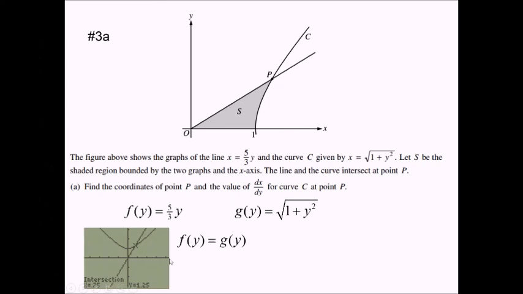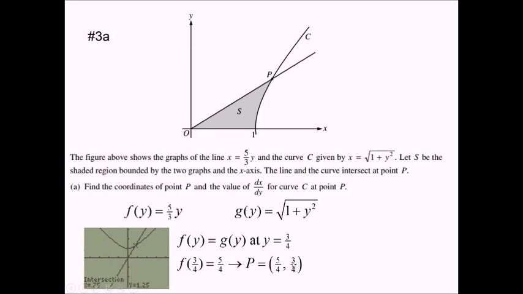What that actually means is that these are intersecting at y equals 0.75. So I'll call that 3/4. And then if we plug that back in to get an x value out of that, 5/3 times 3/4, that matches what we see here. It's just going to be 5/4 for the x value. So we've got the point then 5/4 comma 3/4. So that directly answers the question of what is point P.